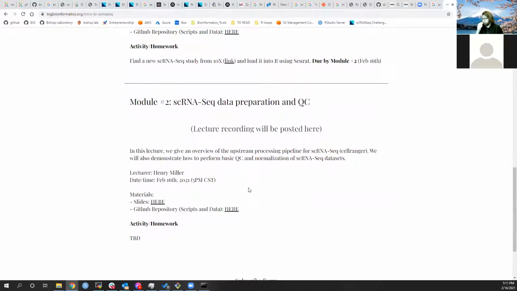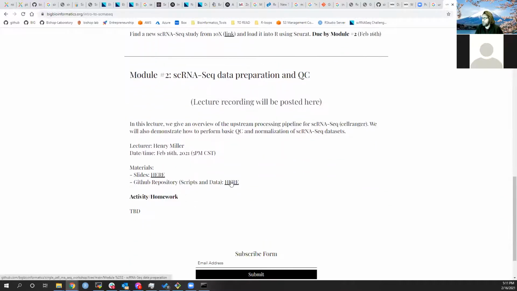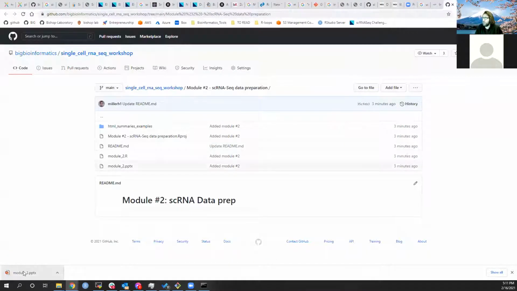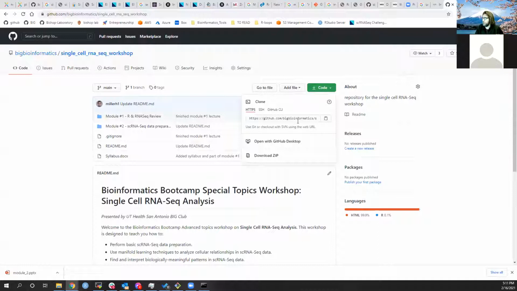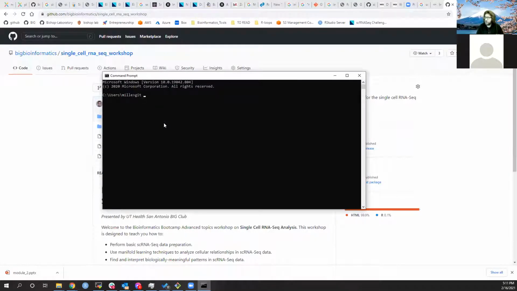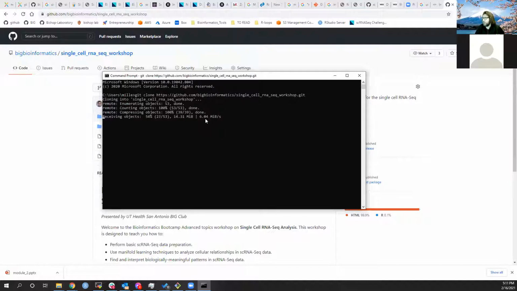So for module 2, the GitHub repository and slides are at these links here and here. When you open the slide link, it'll actually download it to your computer. Okay, so let's say we're now at GitHub and we're in the GitHub repository for this workshop. When you first go to clone this, you can just copy this by hitting this button, then come over here and type git clone, and basically it'll just download the whole thing onto your computer.